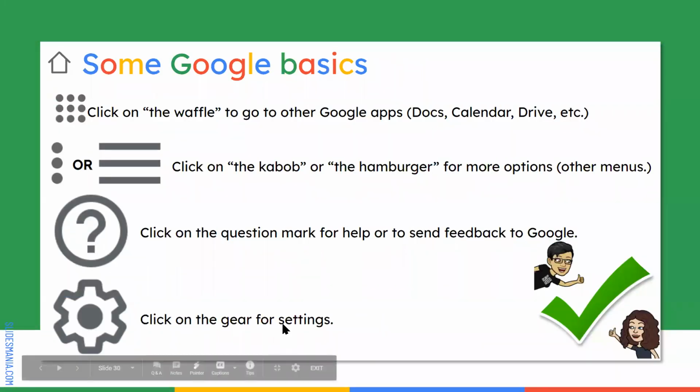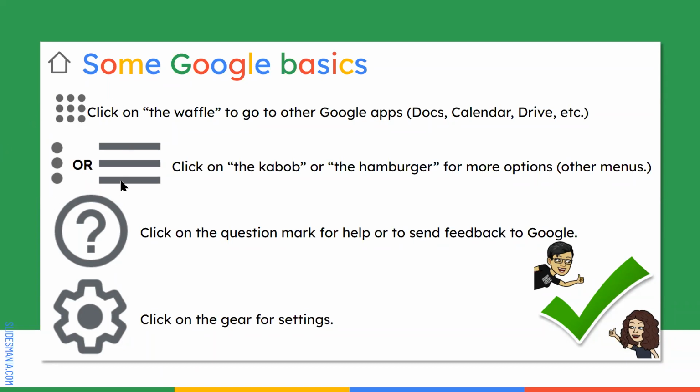All right, so for our Google basics, these icons on this list are going to be standard in pretty much every single Google tool. This 3x3 square, we call it the waffle. That is your navigator to the Google suite of tools.